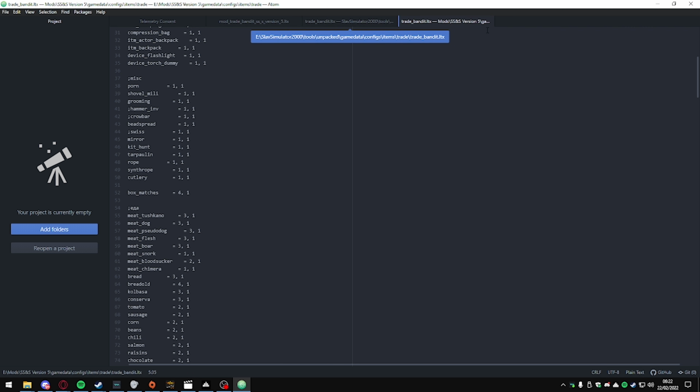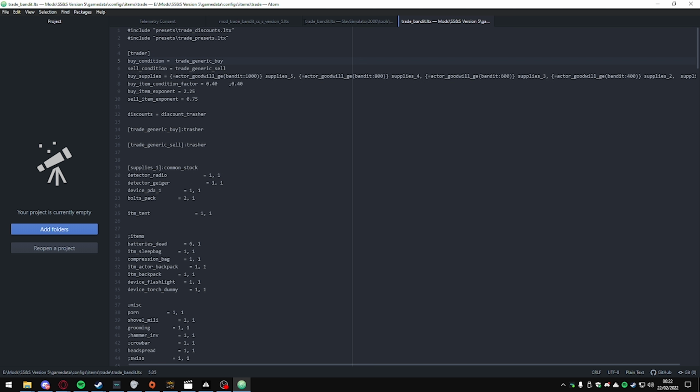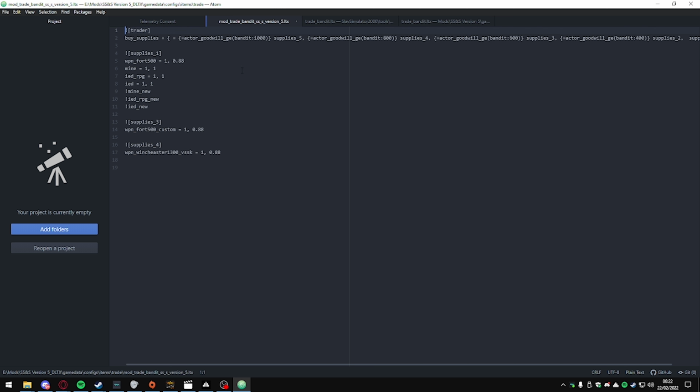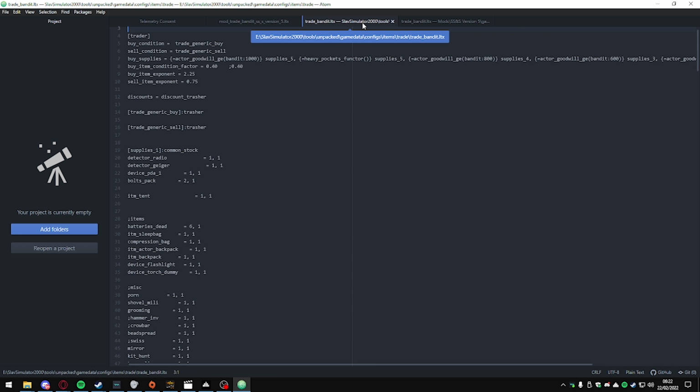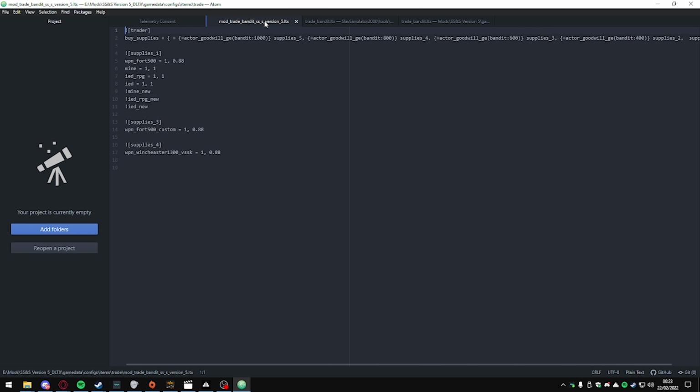Instead of having a conflict, of having the same LTX file changed with different variables, you have only one separate LTX file which is being loaded anyway in the same location, changing only the variables that need to be changed with the exclamation marks and everything, right? This is exactly what it does.